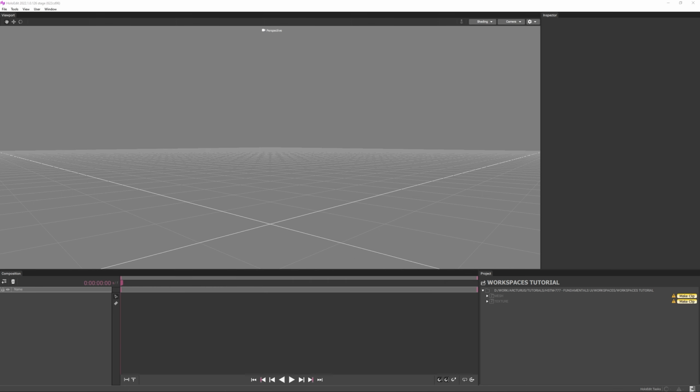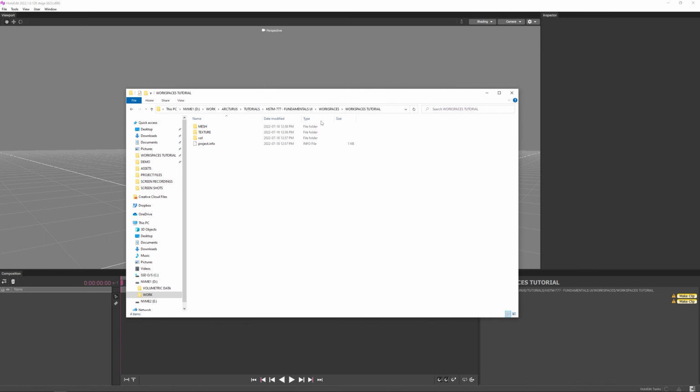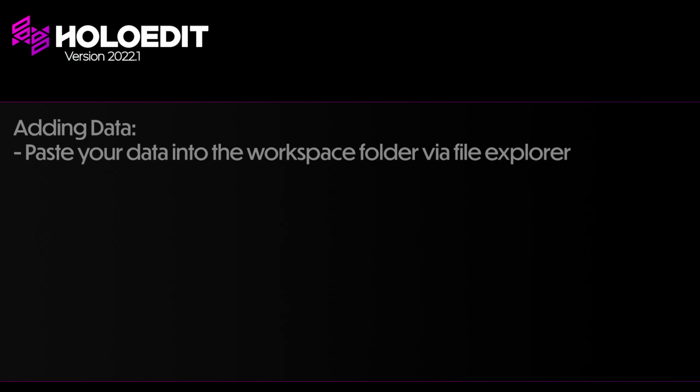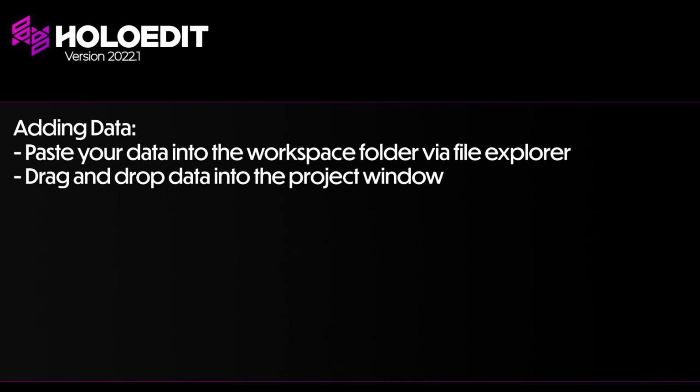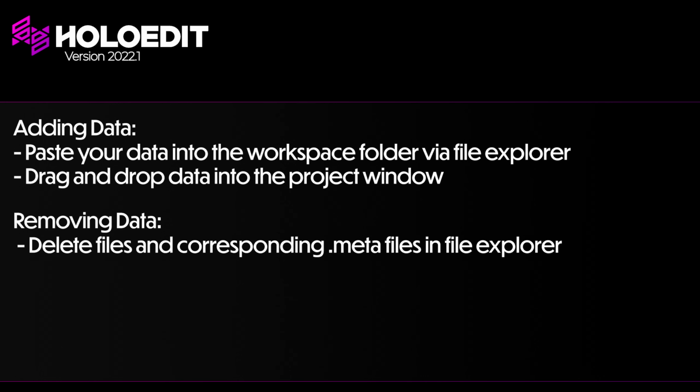Generally, you shouldn't interact with the automatically generated elements of your workspace, including your vol, .meta files, and temp folder, and you should only interact with the Workspace Directory in the following ways. To add data, move or paste the folder containing your data into the Workspace Directory or a subfolder other than the vol folder. You can do this via the File Explorer or by dragging and dropping content into the project window. Removing individual files within a clip isn't recommended, but can be achieved by deleting individual files and their corresponding meta files. And you can also delete files from the project window.